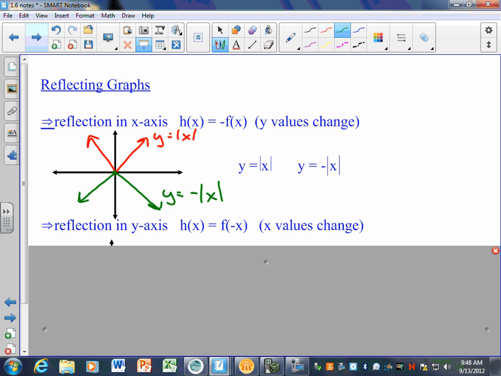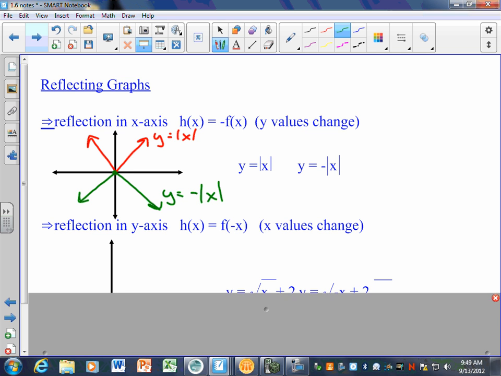Value graph, and I flip over the y-axis, is my graph going to look any different? Because it's already symmetric. If I flip that around, it's still the exact same thing. Same thing with the parabola, just y equals x squared. If you flip y equals x squared over the y-axis, again, it's the exact same graph, so you don't always get something to look different on some of those.